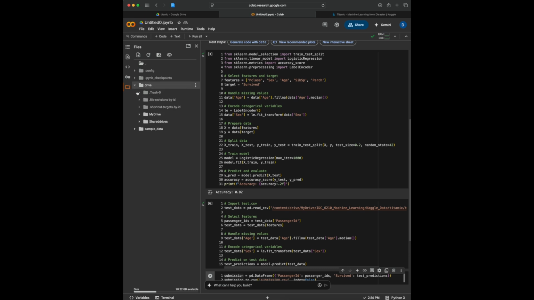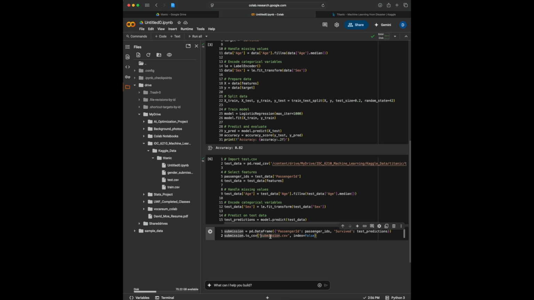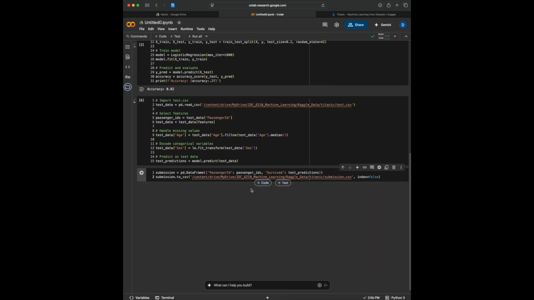So one thing I would recommend is go ahead and recopy the path to the Titanic folder and come down here and paste it, and make sure you add a /. That way it is within that directory. And now it will save directly to your Titanic drive in your Google Drive. That way it's a lot simpler to download, and you'll have it in the drive ready to go anytime you need it.